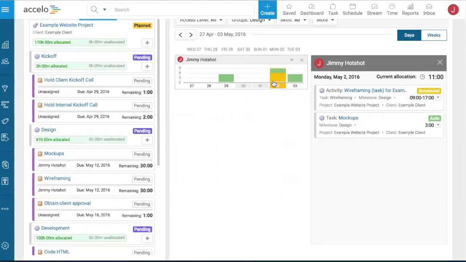Now what you can see here is this scheduled time sitting here for the entire day. And then on the next days, the wireframes have dropped down in the amount of time that he needs to do because we're essentially having him do a lot more of the work on the other day.